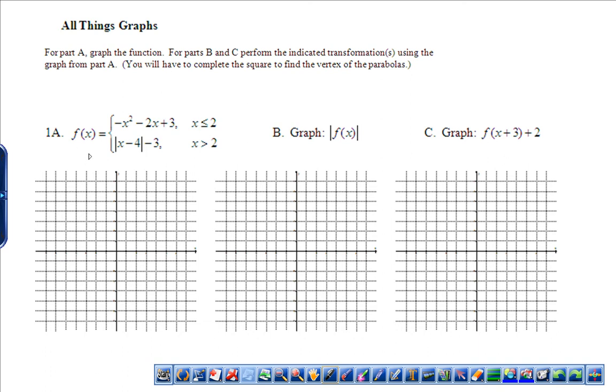Okay, so let's first of all, it gives you negative x squared minus 2x plus 3. The first thing I want you to do is complete the square so we know how to graph this function. So let's go over to a new screen and complete the square. Your function was y equals negative x squared minus 2x plus 3. And in order to complete the square, remember your x squared has to be positive. There can't be anything there.